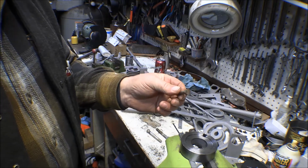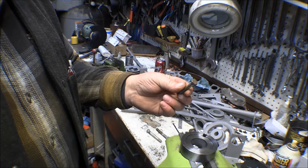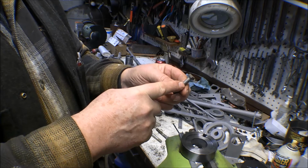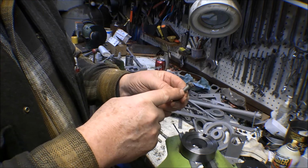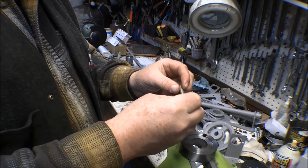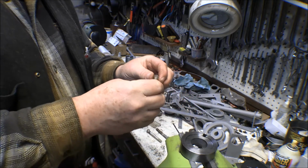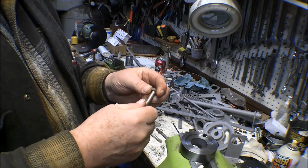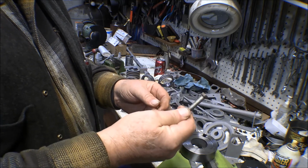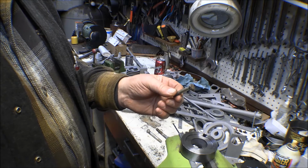A lot of the fittings on the airplane are steel, but they're all welded in, and a lot of the fittings on the floats are aluminum. You get the CAD plating off the steel, and with the steel against the aluminum, the aluminum becomes sacrificial, the most active material there, and it'll start swelling up and corroding. Of course, you have to use extreme measures then to get the bolts out, because the rust on the bolt swells up and the aluminum swells up, and it winds up ruining the aluminum parts. Those float attach fittings can cost $500 or $600. So I'd a whole lot rather replace a $5 or $10, sometimes a $20 bolt, than ruin a $500 or $1,000 part on the airplane.